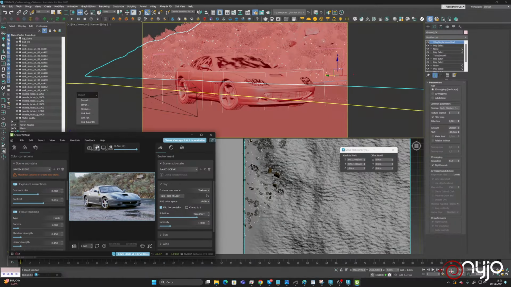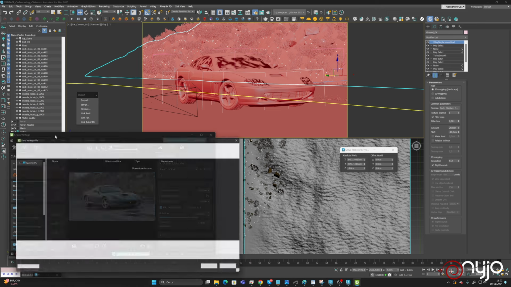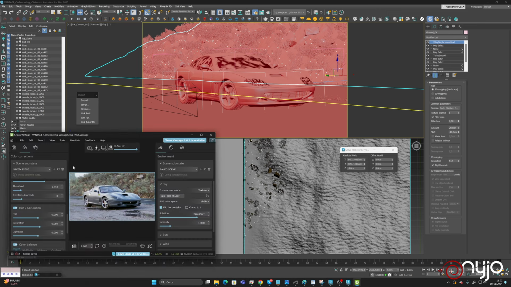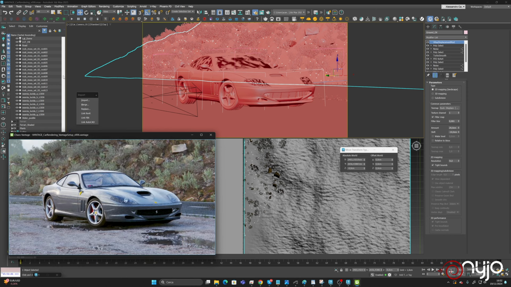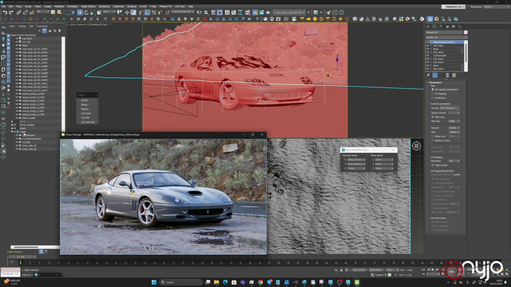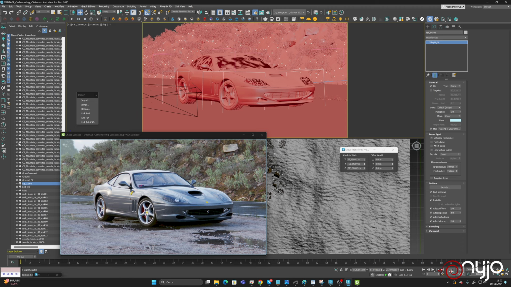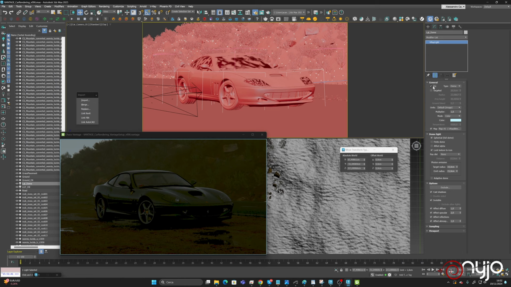So let's try just to see, to save. Okay, yeah, we like it. And then I'd like to double check the lighting to be sure that it is going in the right way. Then we have to move the stuff also, by the way. That's the lighting we have at the moment.